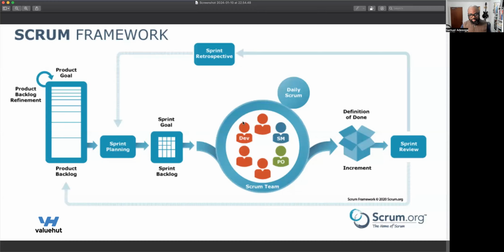Right? The diagram that you see here depicts a Scrum team. One Scrum Master, one product owner, and more than one developer, ideally. Typically, your Scrum team should be 10 or less. Towards the end of the sprint, the Scrum team would endeavor to produce an increment, deliver an increment, right? A valuable increment, a usable increment that is guided by the definition of done. That is the commitment for the increment.